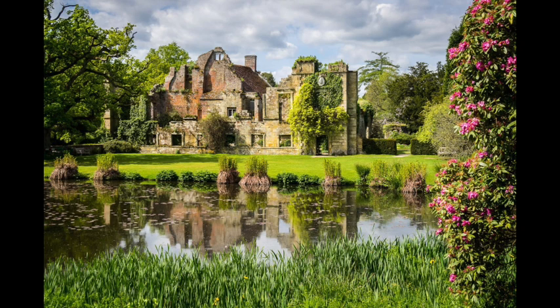This is what Scotney Castle Kent looks like when you do an image search on Google. This is the way it looks, but it's not the way it looked on the day of the filming of the program. It's considerably grayed out. But first, I wanted to give you the actual resource photo of what Scotney Castle looks like.